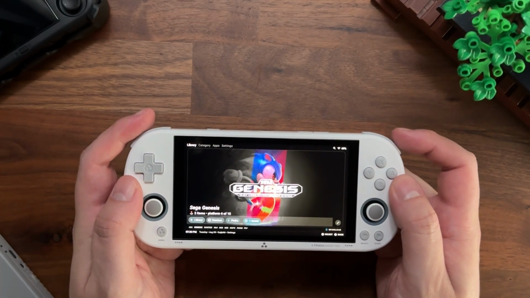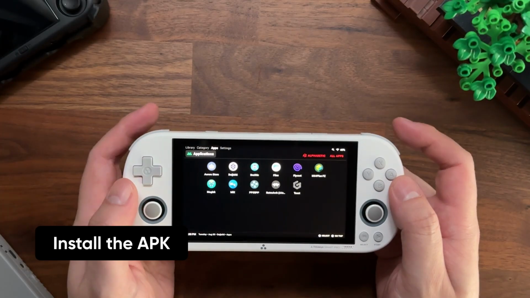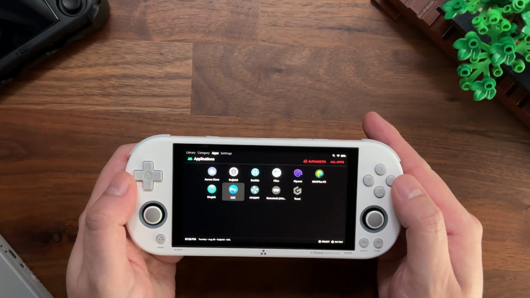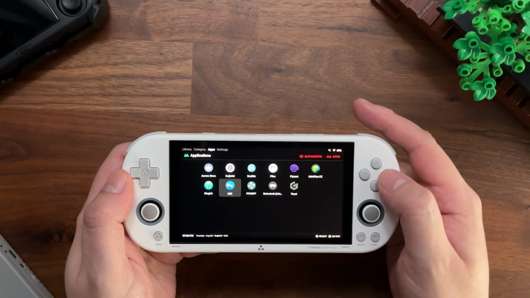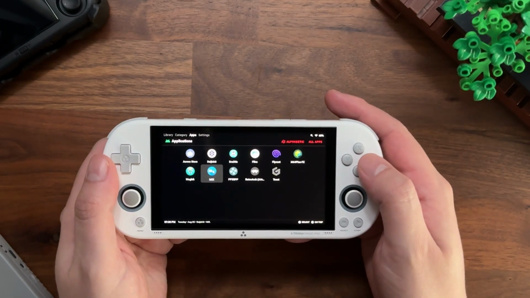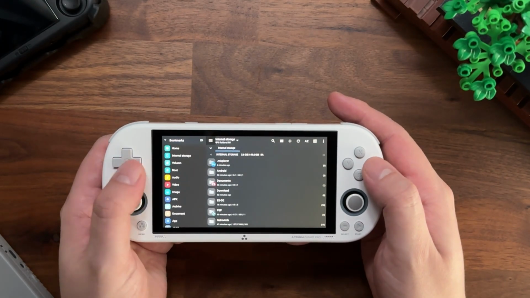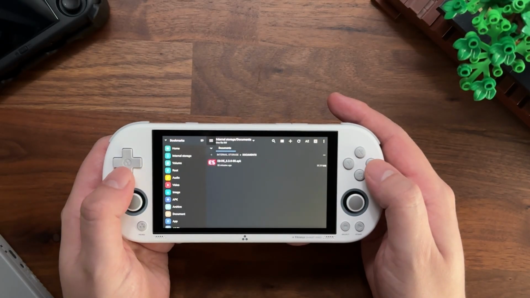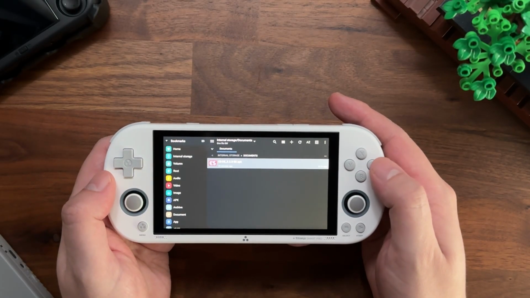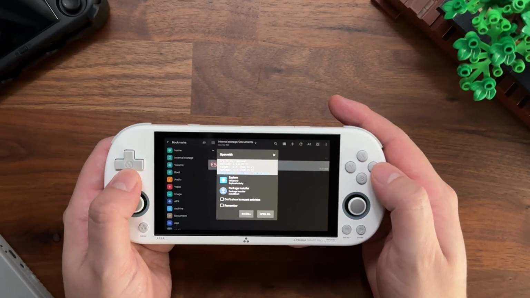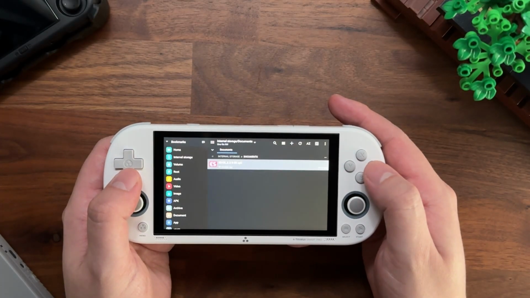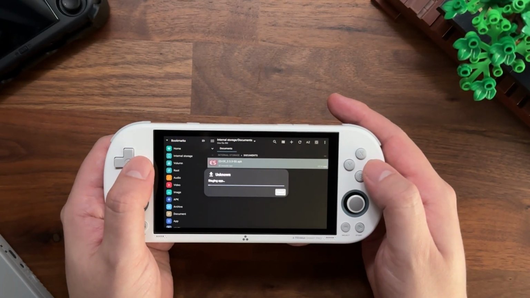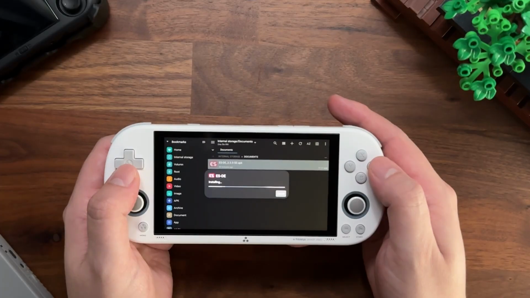So the first thing to do is to go over to your File Explorer. Now, obviously, before this, you would have gotten ESDE onto this device somehow. So now that it's on the device, we're going to go into your File Explorer and find where you have ESDE APKs set up and just click to install it. I use the package installer here. And it's going to basically ask me if I want to install this. And I'm going to say yes. There we go. All right.